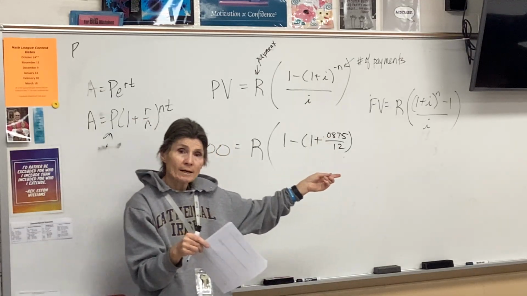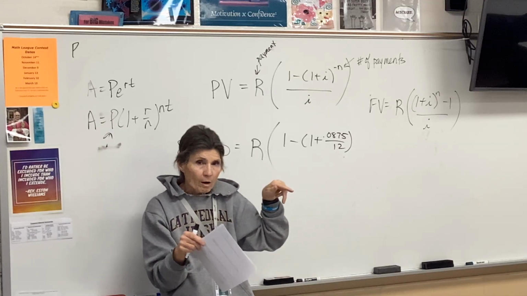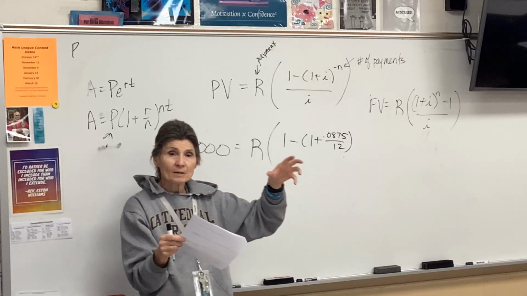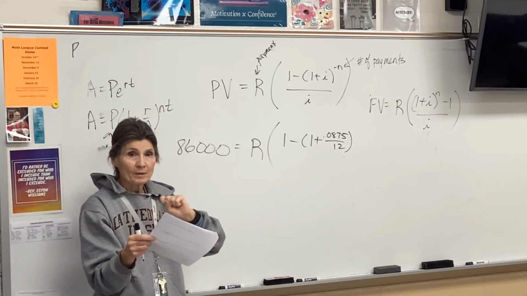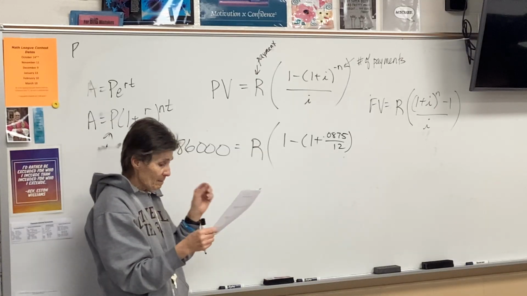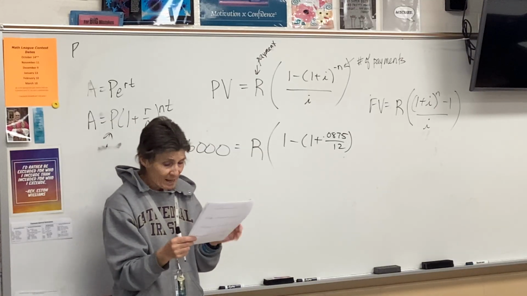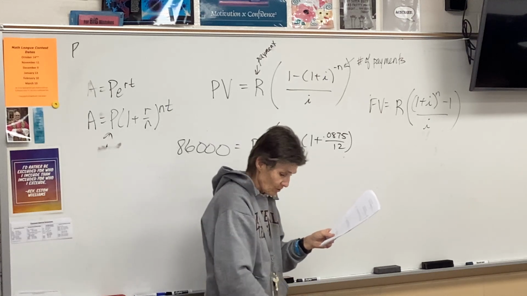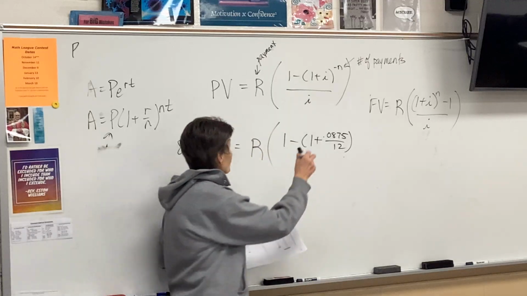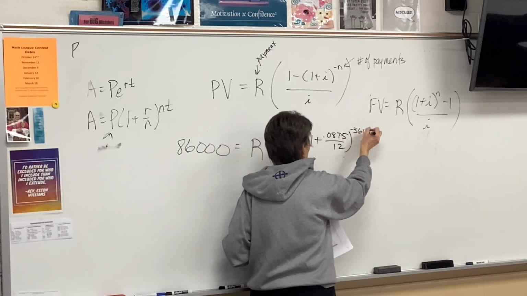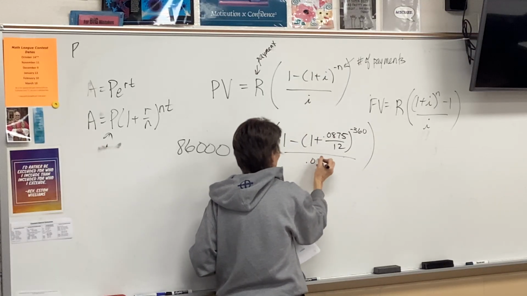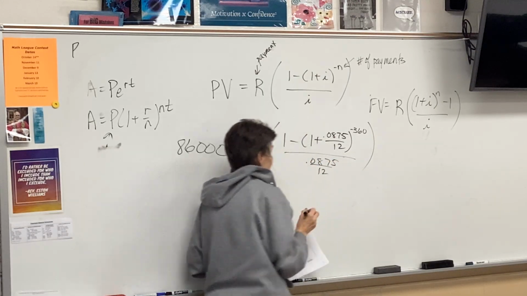In the last one, we took the interest rate and divided it by 4 because that problem was quarterly. Problem 10 was quarterly. So we took the interest rate divided by 4. Now we're taking the interest rate divided by 12. Okay, how many payments is she making? She's making 30 years of payments. So N is 360. So negative 360. And then over 0.0875 over 12.